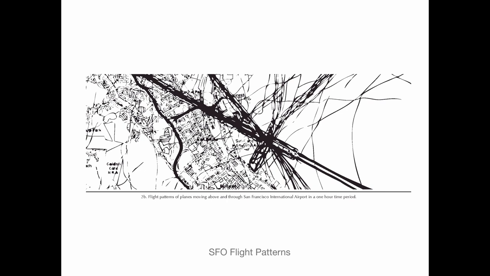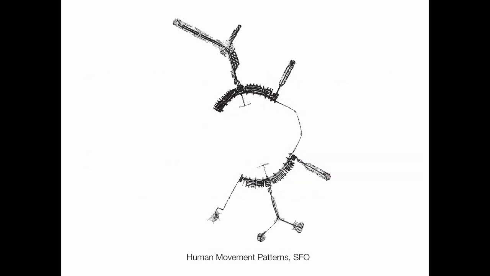In the same vein, this was a diagram I did for my thesis using the same kind of strategy. It had flight patterns over SFO. My thesis centered around SFO, so I spent a lot of time dealing with that. This drawing is on all your handouts. This is a diagram that I did. Actually, the original one was by hand, and it had to do with how people move through SFO, same strategy. So I made little dots for people as they move through and charted that.